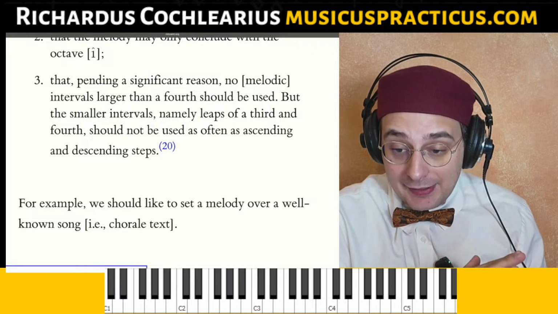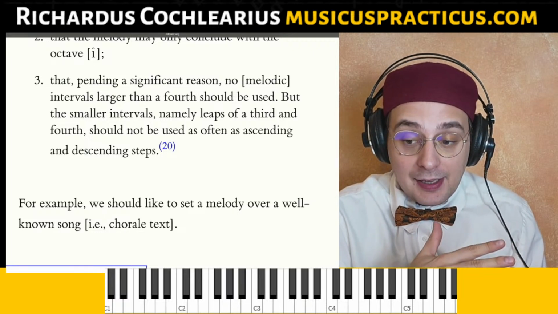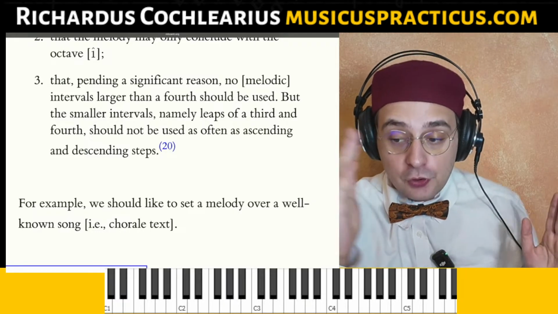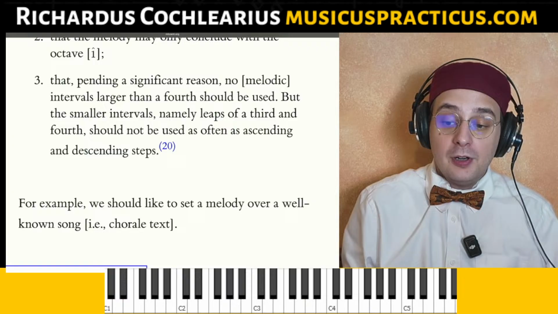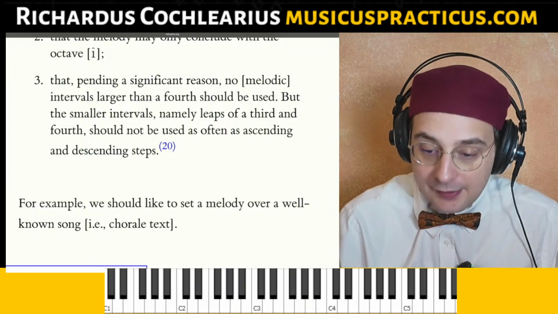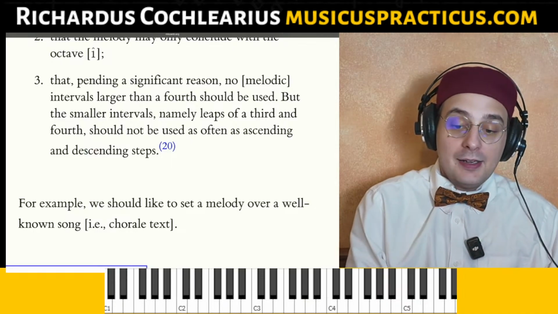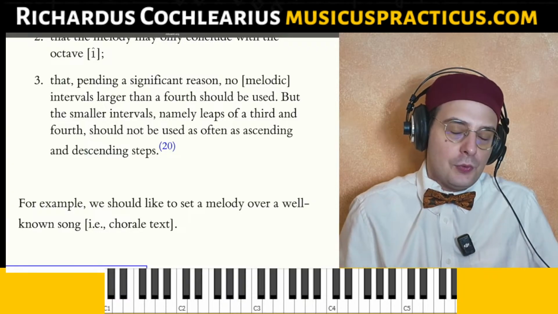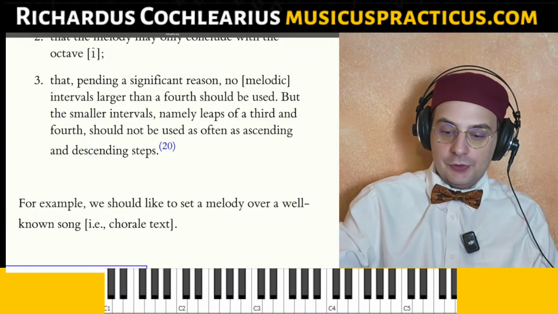Rule 3: for no significant reason, no melodic intervals larger than a fourth should be used. But the smaller intervals, namely leaps of a third and fourth, should not be used as often as ascending and descending steps. So seconds, thirds, fourths, no larger than fourths, besides some particular reasons.